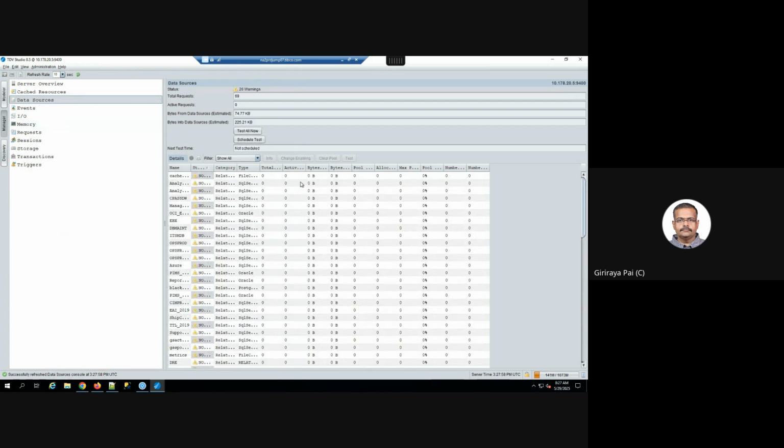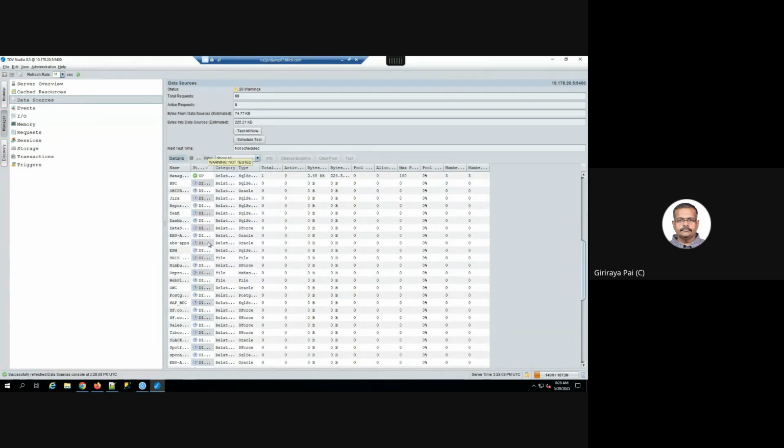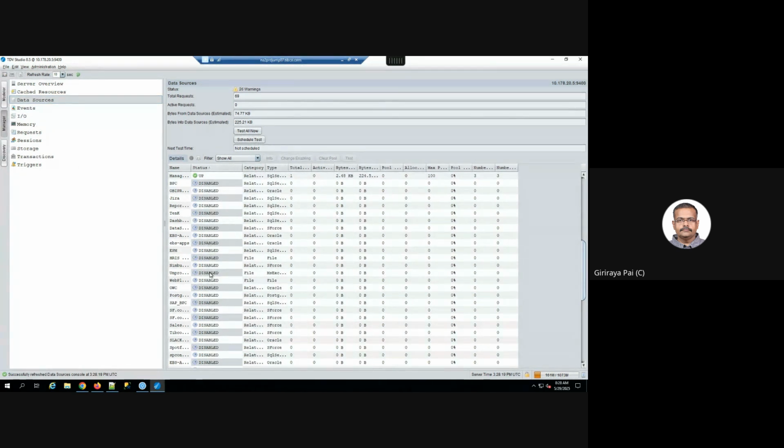It shows you if you want to test all the data sources which are enabled. So all these are disabled. These are up.